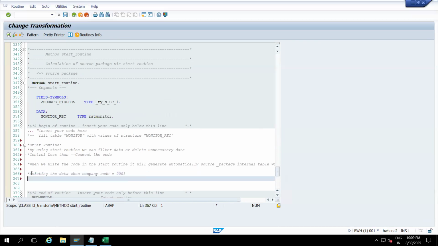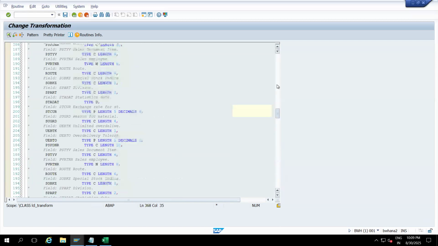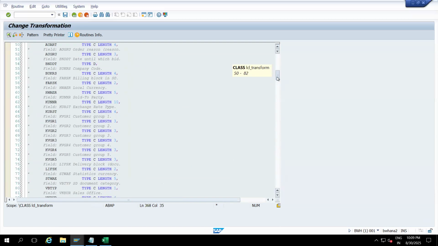For this I'm writing the code DELETE SOURCE_PACKAGE WHERE. What is the field in the source? BUKRS. You can see here company code is BUKRS. What is our company code? You can see this is the company code. That is the way I'm taking it. This is the field name.